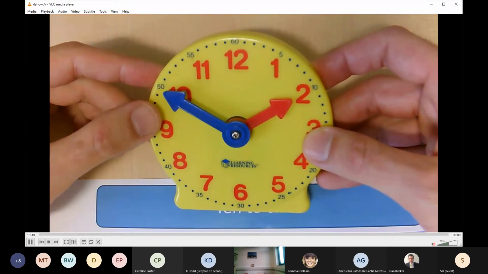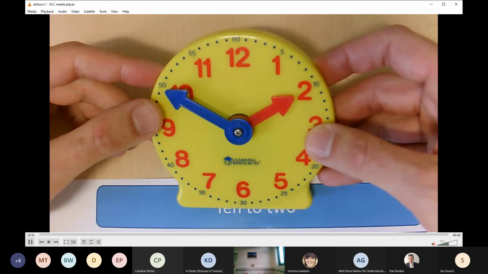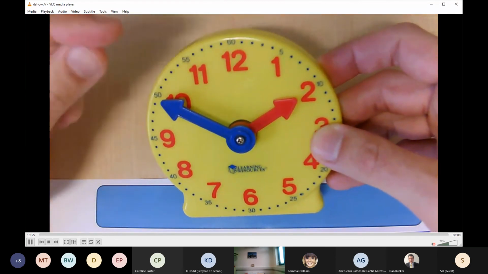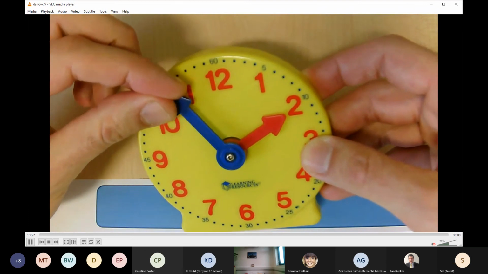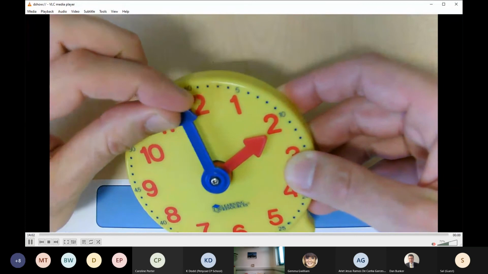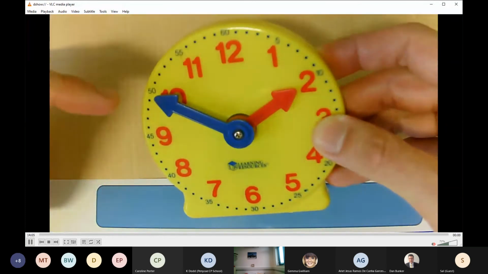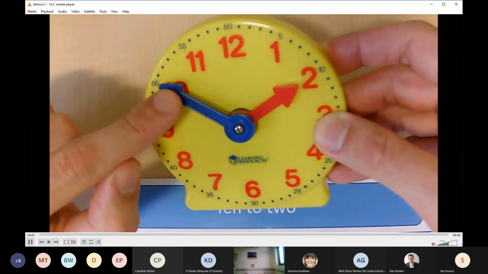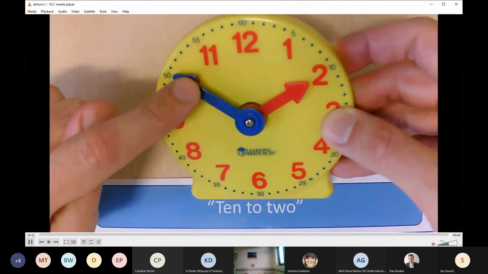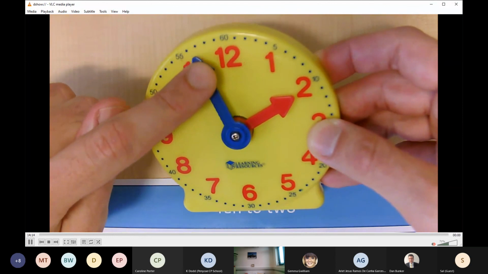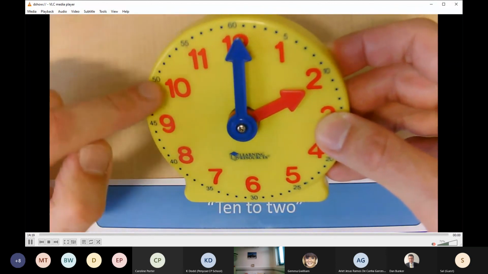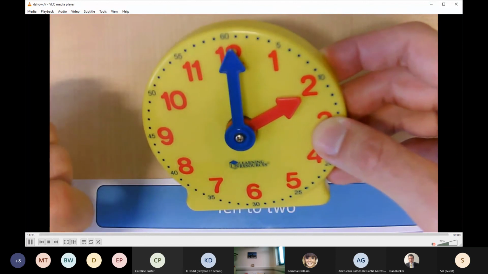From a secondary perspective as well, I think there are some dynamics which I'll go into in a moment. First of all, this dynamic aspect that I was talking about, being able to physically move this, allows us to talk about time as a duration, as something that moves. And when we're talking about 10 to 2, we're talking about that it's 10 minutes until 2. And really explain that in as many different ways as possible by showing that duration, that passing of time, allows that to become clearer for a young mind, that it's 10 minutes until we get to 2 o'clock.